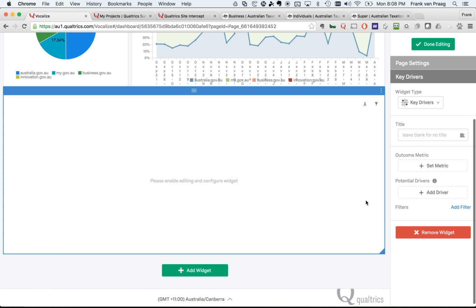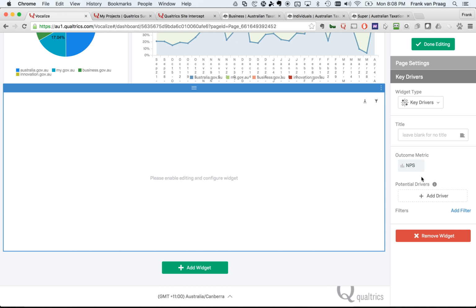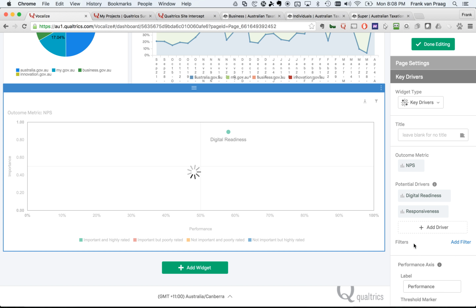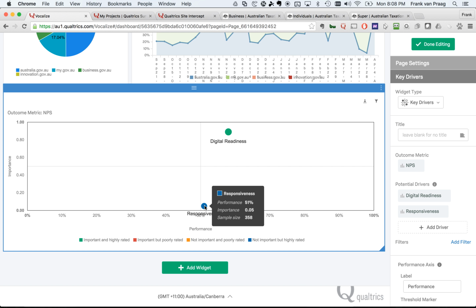We have collected an NPS score, also known as a Net Promoter Score, and we also ask questions from the end users on particular websites whether they believe that agency is digitally ready. And you can see on this chart that the NPS score is strong when the user has said that they believe the agency is digitally ready. If we look at some of the other drivers, like the responsiveness of the website, that seems to rate quite poorly. So there's no strong correlation between whether the website is believed to be responsive by the citizen and them giving a high Net Promoter Score.